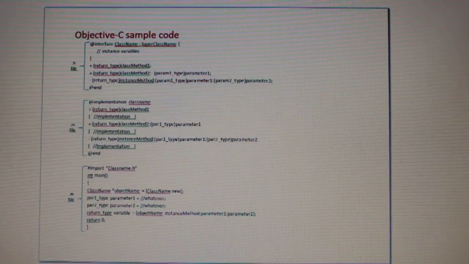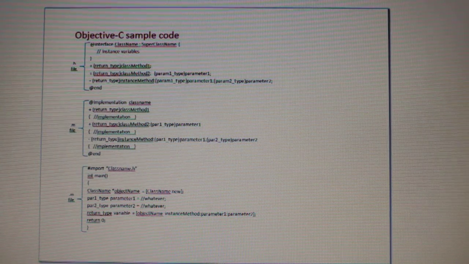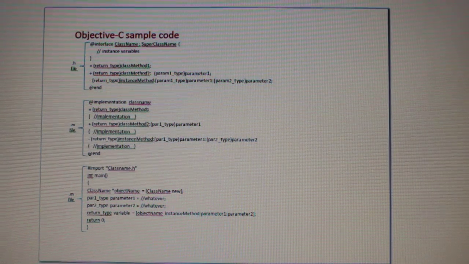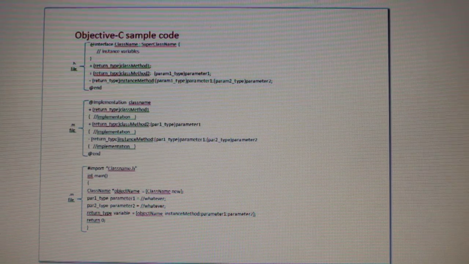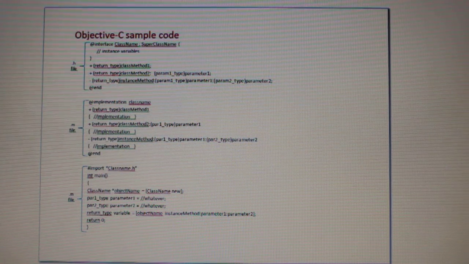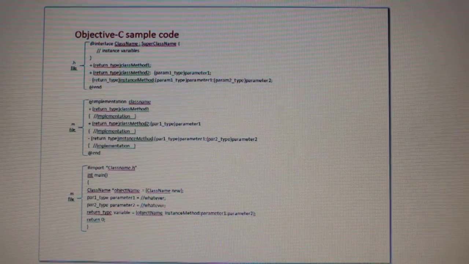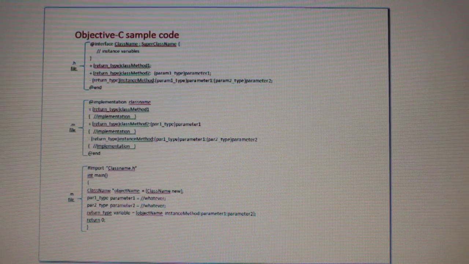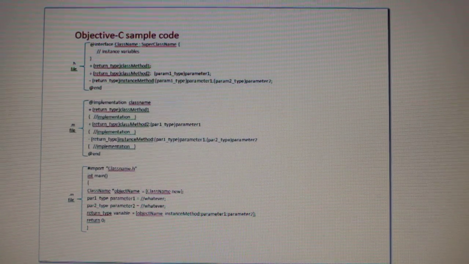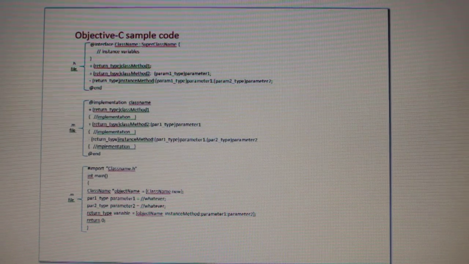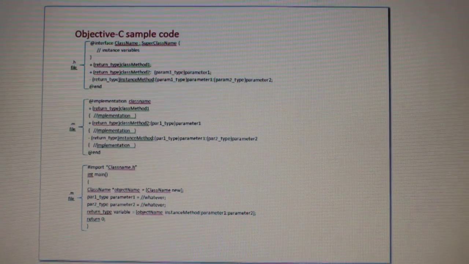This slide here is some basic sample code of Objective-C, and it breaks it down into the .h file for the interface, the .m file for implementation, and then the main.m file, which is going to import that header file and has the main function that will call the object instances from there. Again, in the .h file, you can see it begins with the @interface, ends with the @end term. The implementation file begins with the @implementation term and ends with the @end term. Other than that, it's going to look pretty similar to what you're going to see in C++.